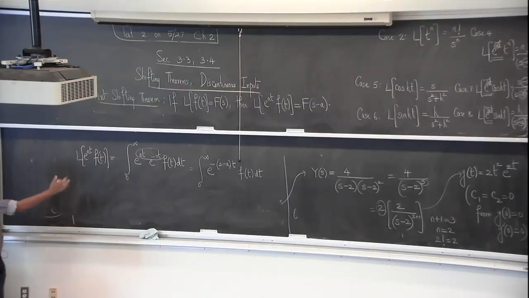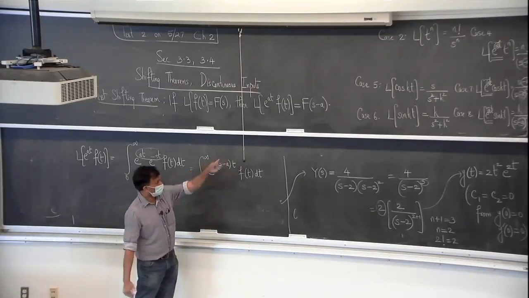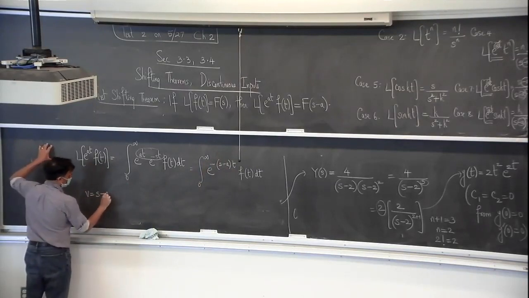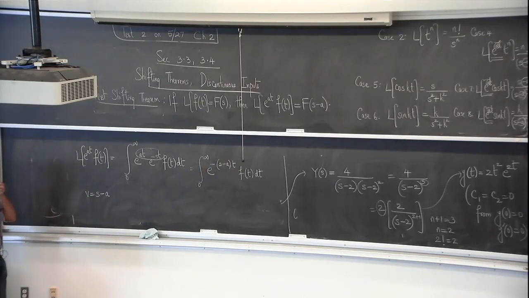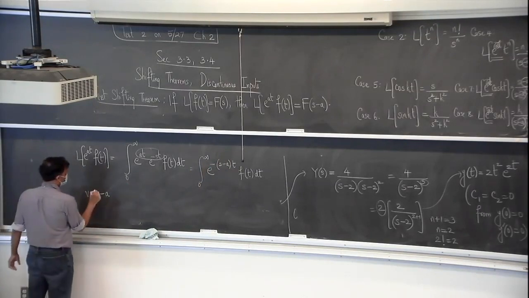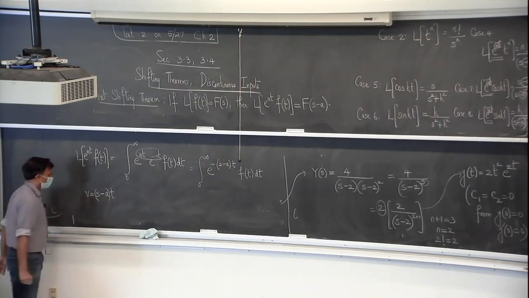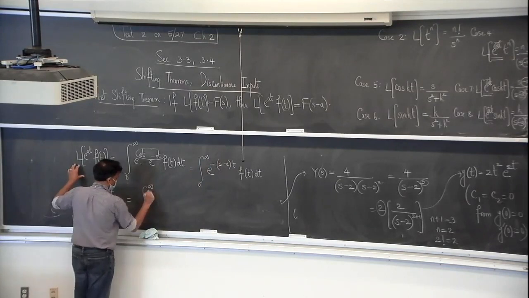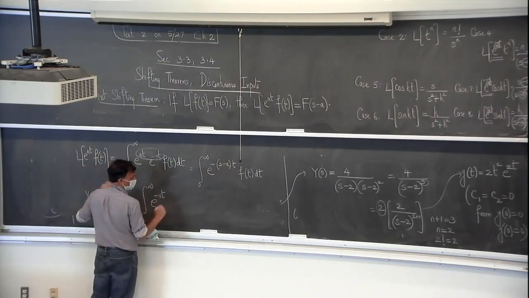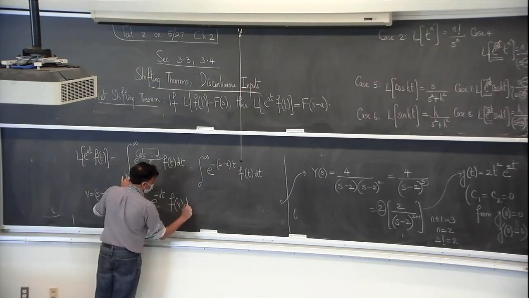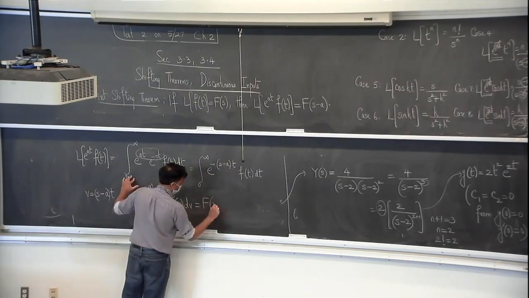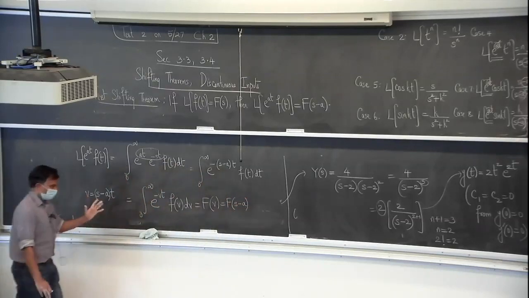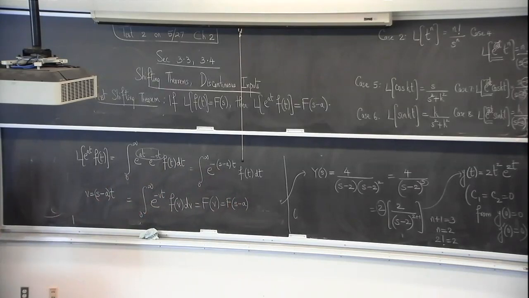It's almost there now, right? You're just calling this a new variable, so you can say v equal to (s minus a) times t, of course. Then you have the integral from 0 to infinity of e to the power of negative vt times f of t dt, and that is what you have, capital F of v, which is capital F of s minus a. And so it's a very simple change of variables that happens there. Okay, there's nothing extraordinary.